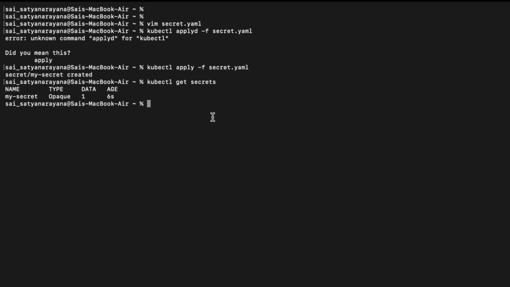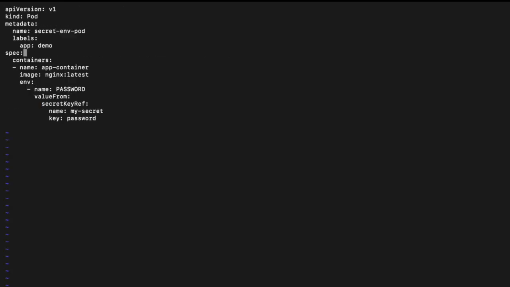How can you use this in your pod? This is the secret pod that I'm using. You can just see what I'm using here, so focus here. This is env, as we have used in the config map. In the same way we will use secretKeyRef instead of configMapKeyRef. The name is our secret and the key is the password that we have used. If we create this pod, it will show the secret in your env. You can also mount this particular secret using volumes, like how we used it in the config map. You can try that out.